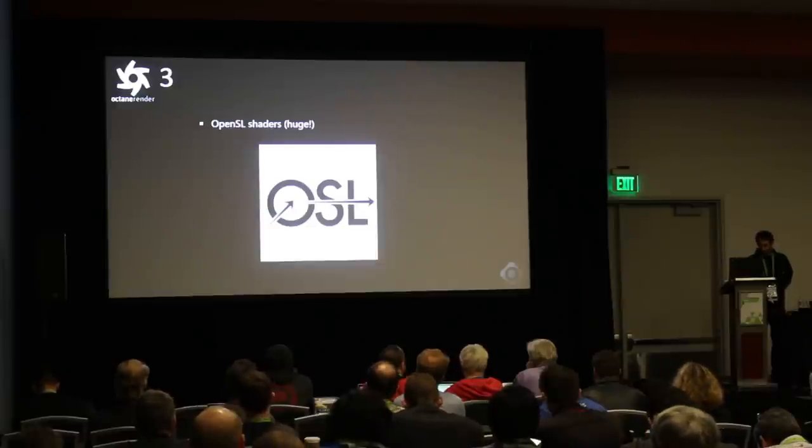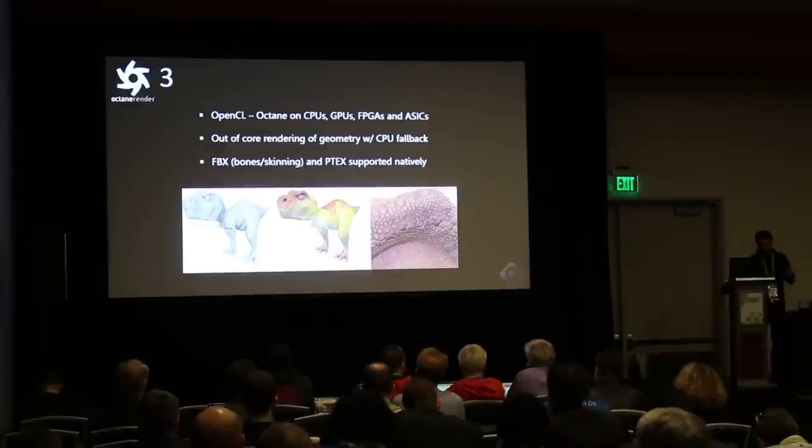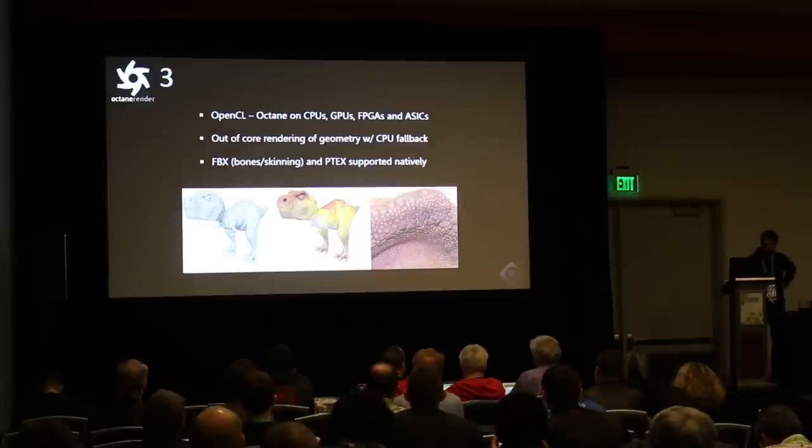We're also expanding the devices we support to include OpenCL. With Octane 3, because we changed and rewrote everything, we now have an intermediate layer — we don't compile directly to CUDA, we compile to an intermediate format, same with Brigade. That can target CUDA or OpenCL. One reason we're doing this is that we don't want to think too much more about out-of-core geometry rendering — we can use the OpenCL pipeline on a CPU to basically solve that problem. It's also going to be a free version of Octane 3 that you can use anywhere, even on a notebook without a GPU, and your Octane licenses can then be applied towards GPUs on an appliance or in the cloud.